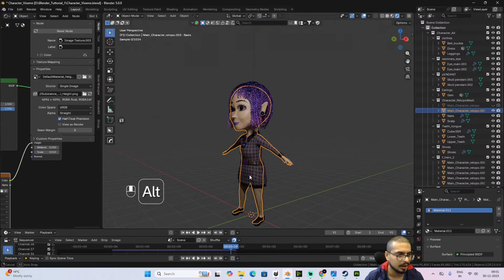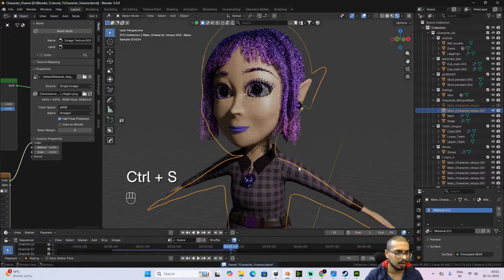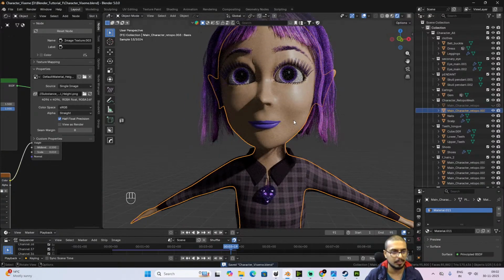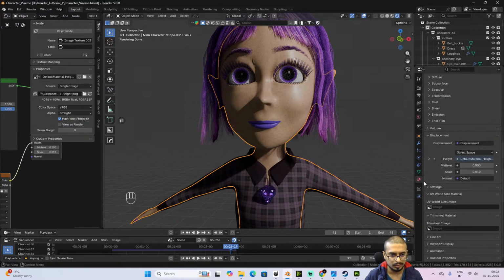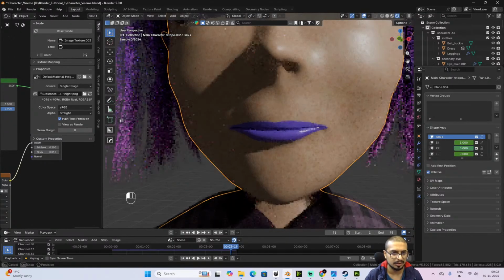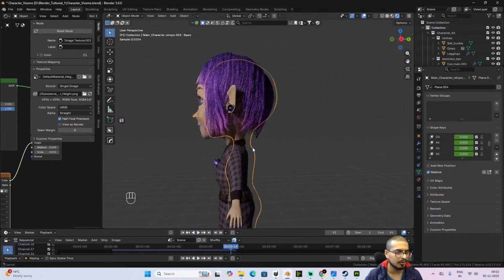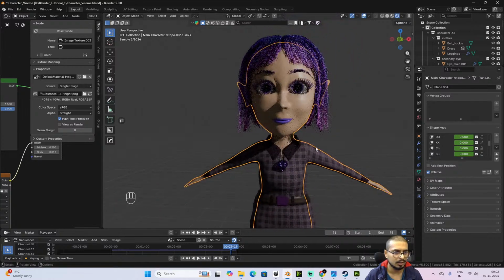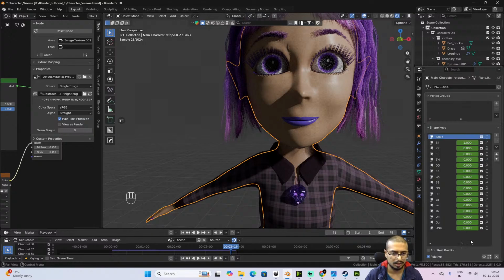So this is it. This is a quick way to do the textures under 20 minutes. It's kind of done. I'll save the file, and now it's completed in the previous one. So let me just show you the visemes as well. I hope you can see the changes. This is the P viseme. F, all we need to do is add visemes of teeth and tongue, which are left for all of these, which we will be doing in the next live session.